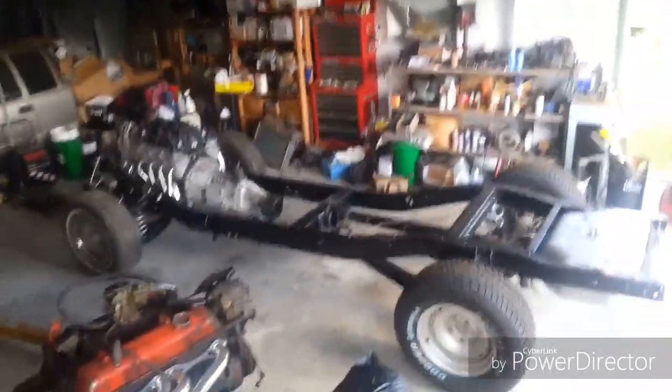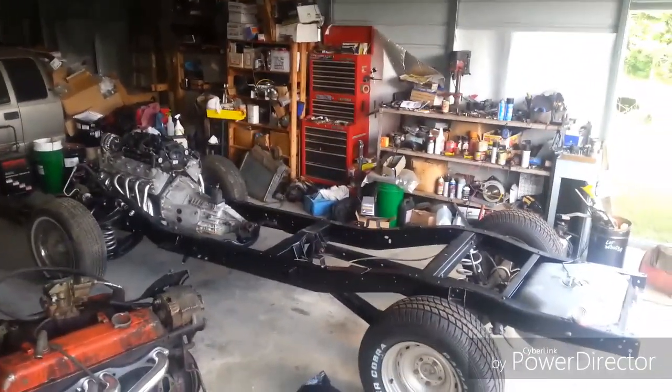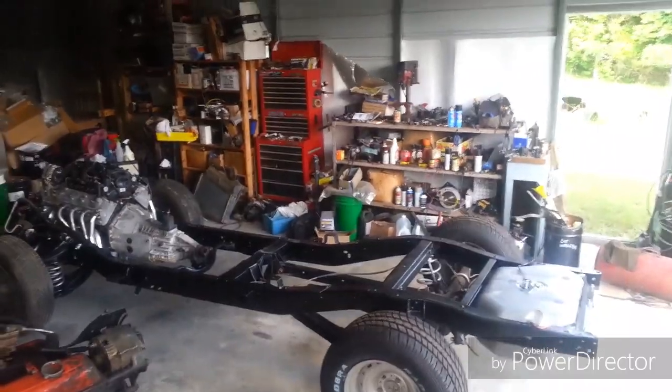Alright, here we go. Got the chassis all out on the floor, ready to go back in. Or go back on for the first time.